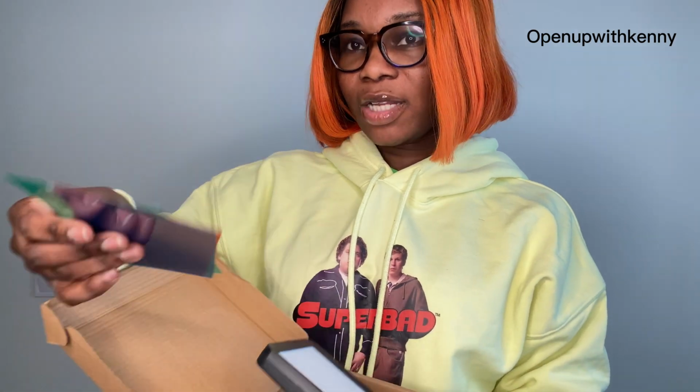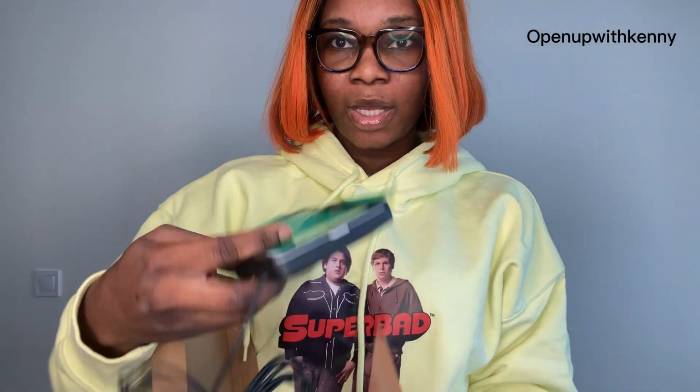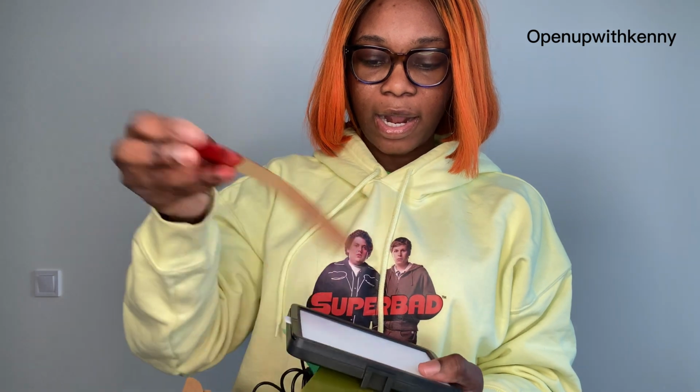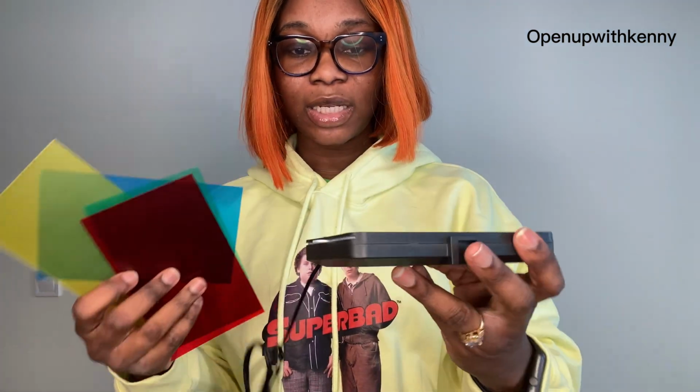Yes. And these are the light shades. It comes in green, and then red, and then yellow like this, and so on and so forth. So I'll probably put this on the tripod stand, and then insert these colors, yellow, green and red on it. So I think, guys, I'll show you the proper setting.